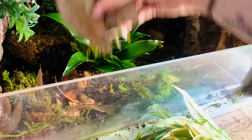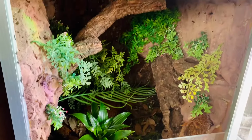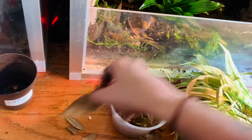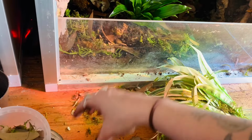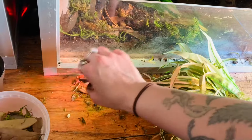I may not even use all of it. Save some for Chip. I don't know if I'm gonna have Chip in this video at all because I don't know when I'm gonna have help getting that enclosure down. And I just ran out of dirt, so I have to buy more dirt. So this video may just be Oakley, Citrus, and Sunny. And I'm gonna have to do Chip's enclosure another day.